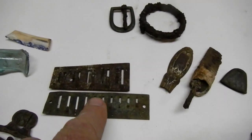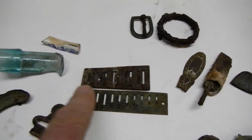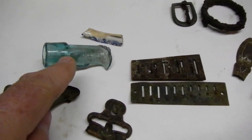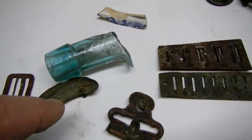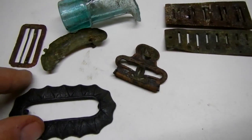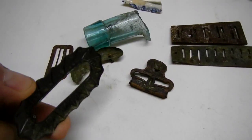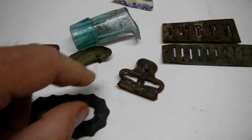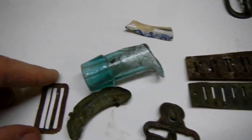Here are harmonica reeds, different sizes, the glass of the day, the blue pottery, and an emblem maybe off a door that held a name behind it. This is a suspender buckle, as is this.